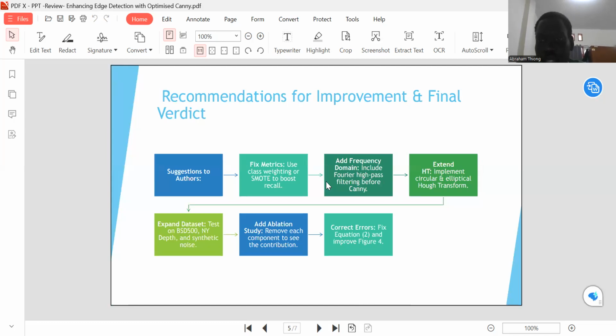He should also add HT implementing circular and elliptical Hough transform. Another one is that he should expand the data to at least 500 images from BSD. And the list, which is not the last, he should also add ablation, removing each of the components to see the contribution. Lastly, he should correct the errors, fix equation 2, and improve figure 4.